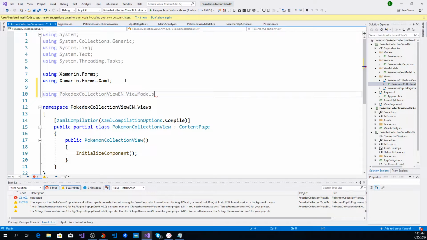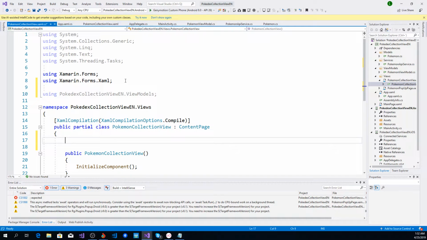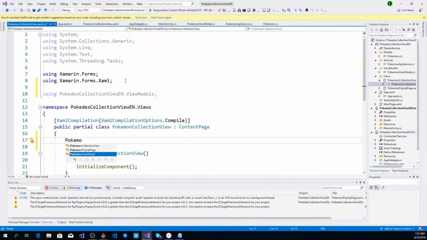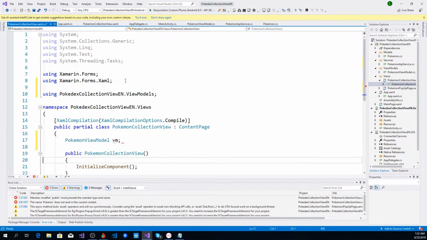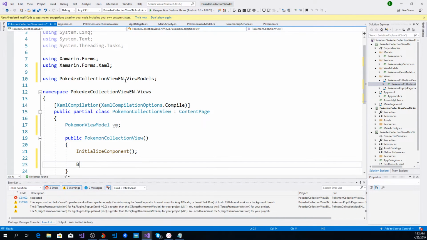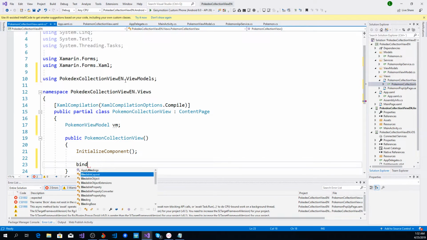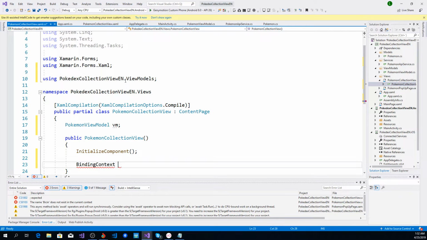View models. Pokemon view model. VM. Yeah, very basic. And in context, it's VM. Of course, VM. It's new. Yeah, this one.